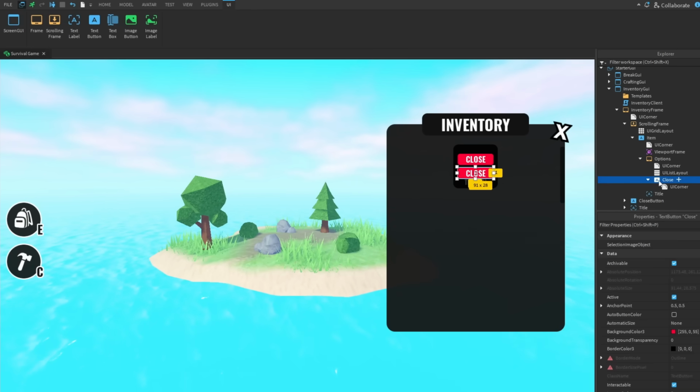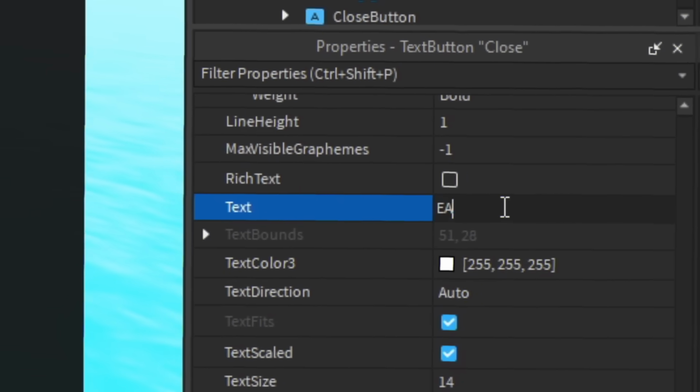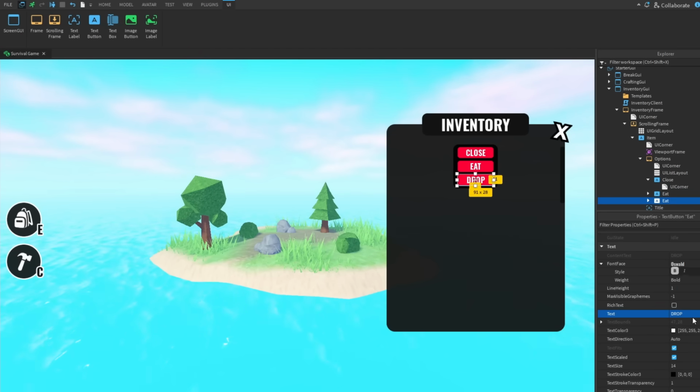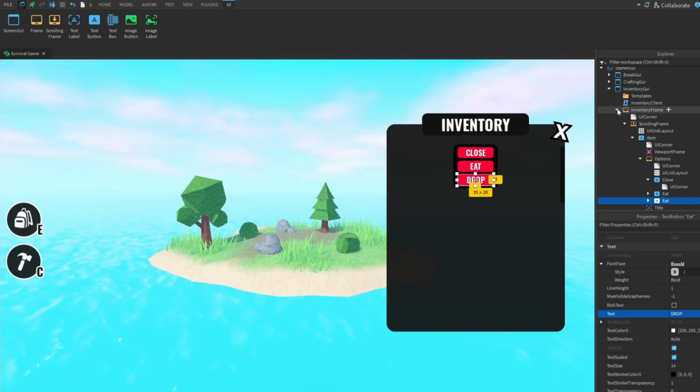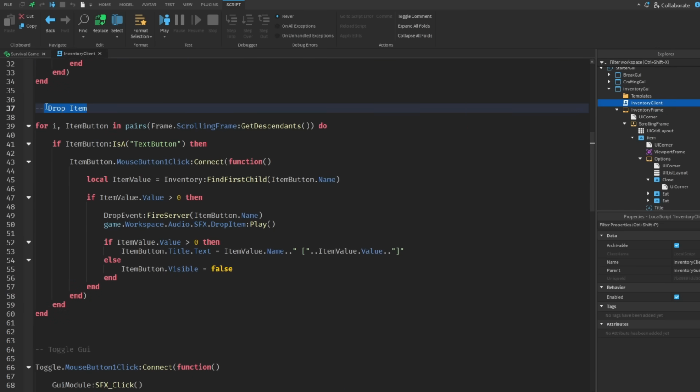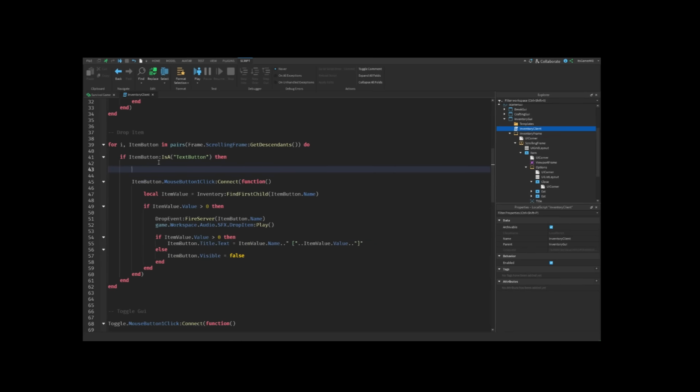Then if we duplicate it, then we can make this one say eat. Then finally, if you duplicate and make it say drop. There we go. Then to get it to work, I just need to change the script a little bit. Then if we go down to about here, where we drop the item, then I can make a few changes. So give me a minute.